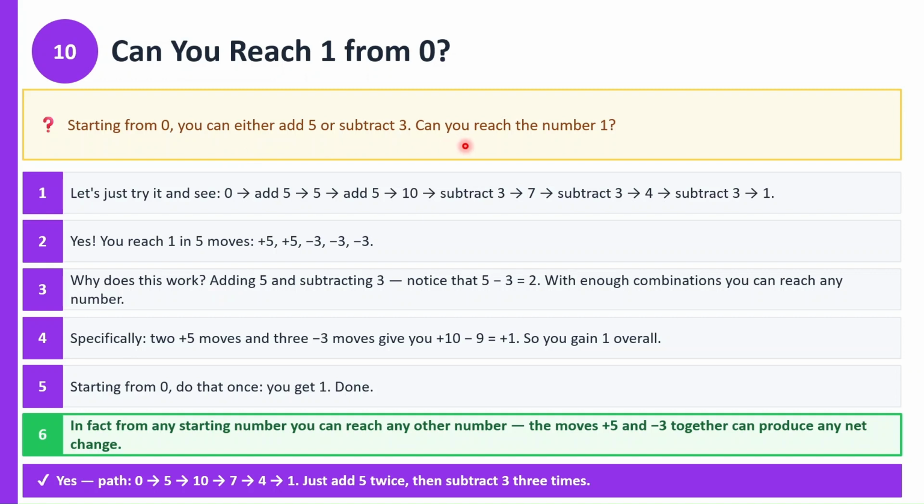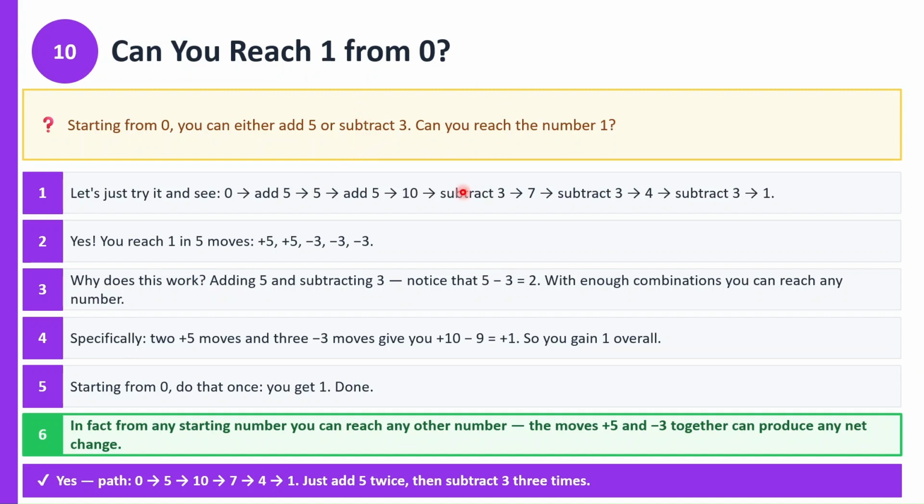So when you subtract 3 from 5, you only get a remainder. Any number of steps you subtract, you'll still get 2 as the final number. Whereas you can again start adding. 5 plus 5 is 10. So 10 divided by 3 has a remainder of 1. So eventually it will always end in 1.